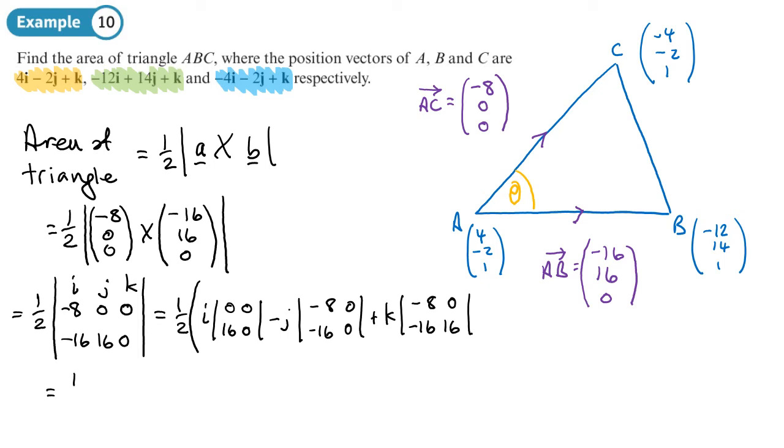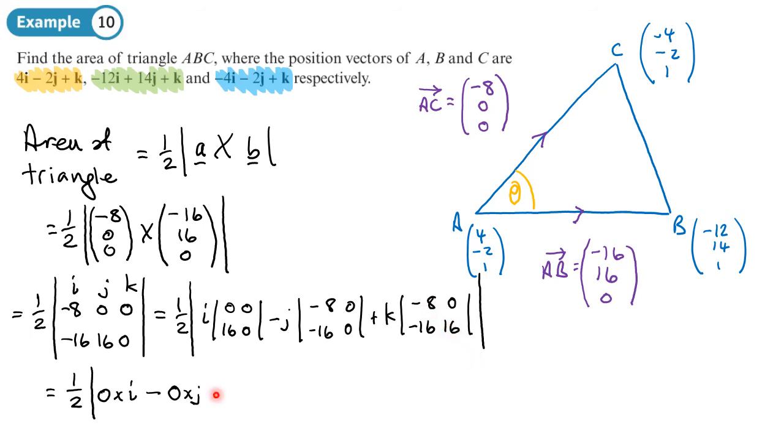Okay, what does that give us? And don't forget the bracket here at the end. So that'll be a half. And actually, these shouldn't be brackets here because we're working out the modulus of this. So let's put the modulus signs in. That will be correct. And, yeah, half times the modulus of. So i times, well, it's going to be 0, 0 times i. If we work out the determinant of this, 0 minus nothing. And then it's going to be minus j times, now the determinant of this one is also going to be 0, because you've got that times that, minus that times that. So let's put minus 0 times j. And then the last one, well, we've got negative 8 times 16 minus nothing.